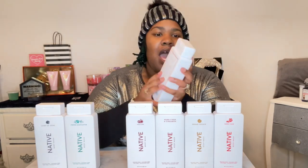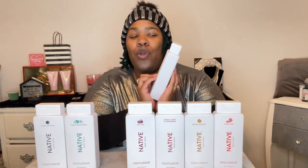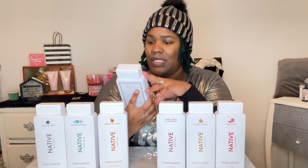The next scent we're going to smell is Spiced Eggnog. I'm excited about this one because I love eggnog and I love sweet body care smells. And it does smell like eggnog — I'm not exaggerating, it smells just like a fresh poured glass of eggnog. I'm in love with this scent. I would definitely recommend this one. It would be perfect as part of your body care routine paired with a lotion or body cream, like a crème brûlée or light coffee smell.